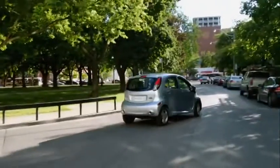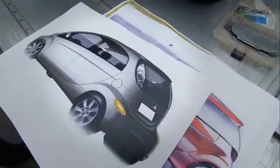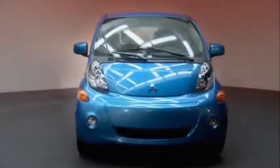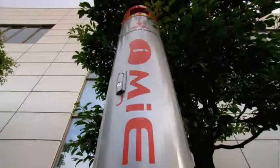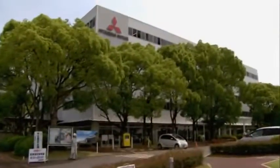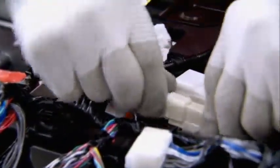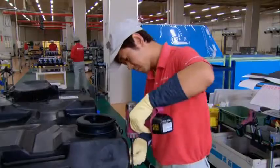Thanks to research and development, the innovation doesn't stop here. Imagine a world where your car powers your coffee maker to start its morning brew. Mitsubishi's R&D teams are working to make the electric car a solution for consistent, affordable electricity. At Mitsubishi's R&D center in Okazaki, Japan, they've constructed EmTech Labo — a test facility evaluating the use of the iMiEV's giant rechargeable lithium-ion battery pack to stabilize the power grid, known as smart grid technology.